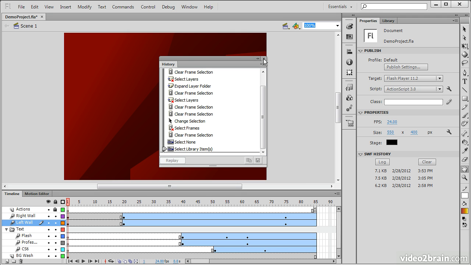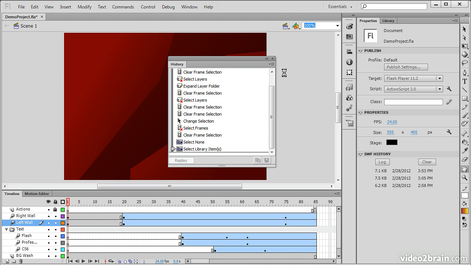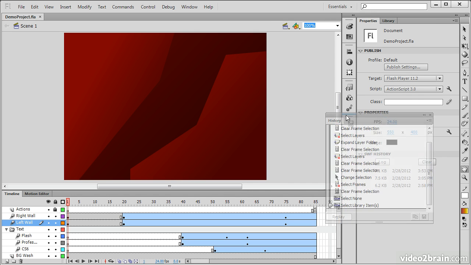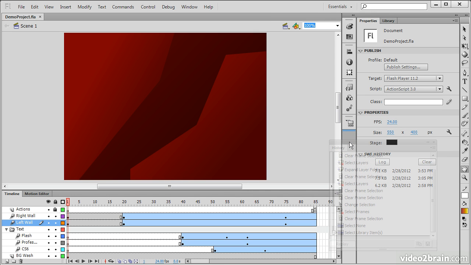If I want to close it, I can click this little X, but then I'd have to go back to the Window menu and find it again if I wanted to use it. So what if I just want this docked like all these other panels? It's actually very, very simple to do so. I can just grab it and move it over to the side like this. And you can see how we get this little blue line that appears. If I release the panel, you can see it snaps to this particular column. So now I can open and close it just like any of those other panels.